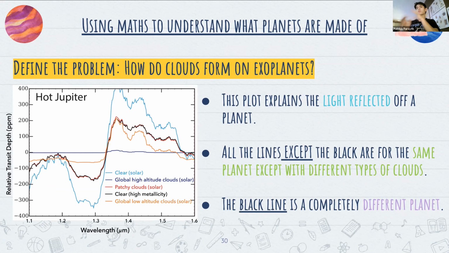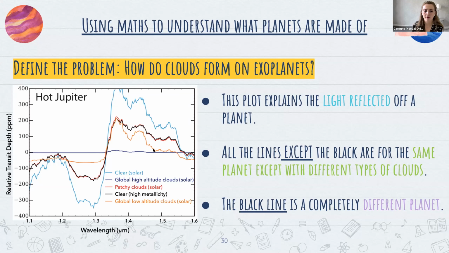Do the clouds also change the signature, or could you just find the correlation between each graph and then that correlation is kind of your answer? So the clouds will change the spectra completely.